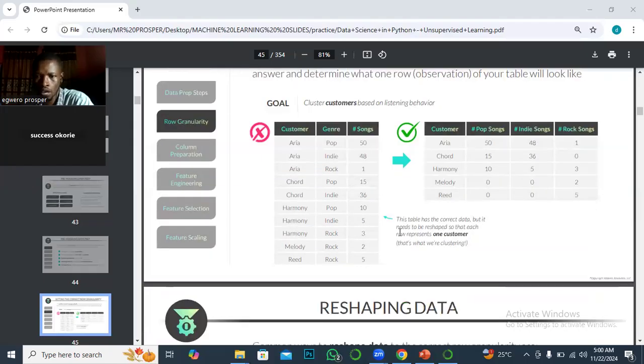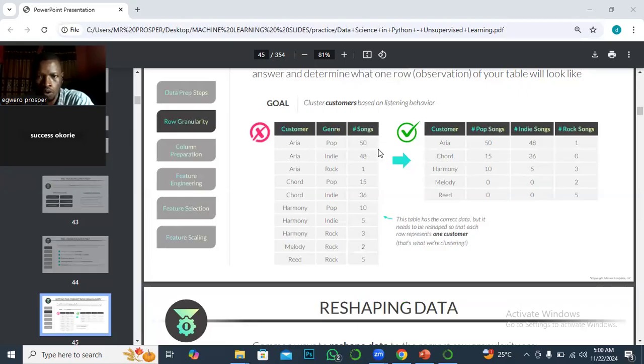Like the note I have here, this table has the correct data, but it needs to be reshaped so that each row represents one customer. That is what we did here now. Each row represents one customer. Here, you can see that you are having 3 different rows representing one customer. So why don't I just collapse?